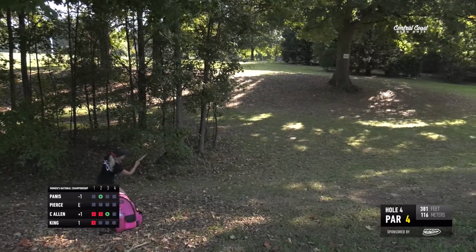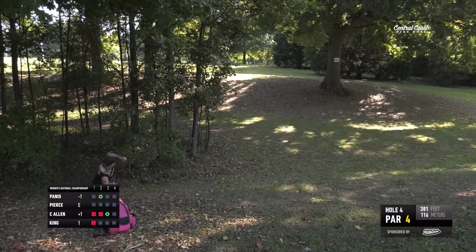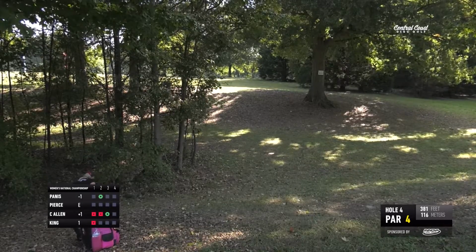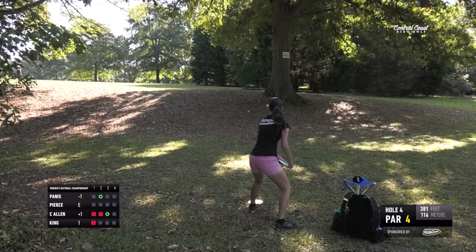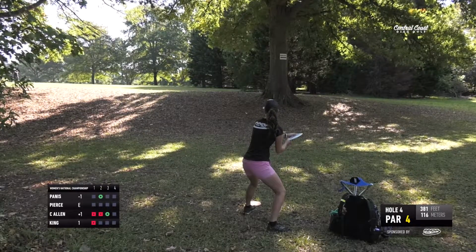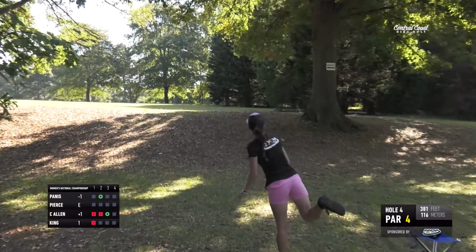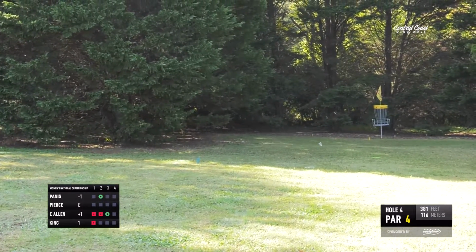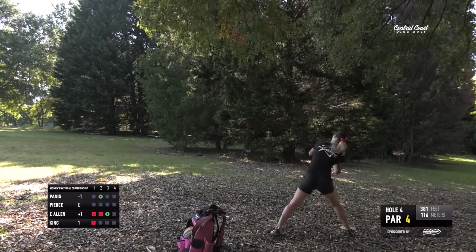So Kat going a little longer than optimal, has to kind of figure something out here, Corey. Yeah, a little flexor. Okay, at least it didn't cut roll. Yep. Yeah, she's up there. I mean, she may as well be Paige and Haley at this point. Yeah. She's going to get a 4. And here is the best of the bunch by a lot. Absolutely. Should be noted, FPO T-pad slightly shorter than MPO. So if you're used to seeing shots with MPO here, not quite the same, but wow, she pushed it a little bit. Yeah. It's going to be an awkward putt.